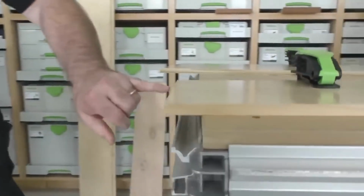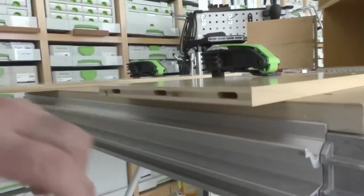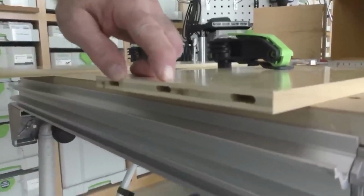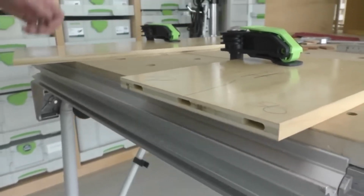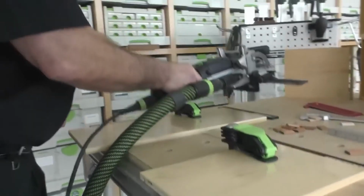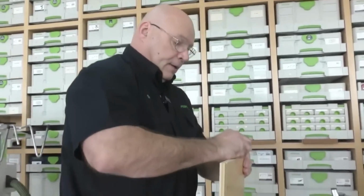Okay, so let's get in here to see this. They're all tight. And you know what? That is close to where I marked it just randomly, but that's not my witness mark. That was for where I lay my plate. Now the next, you know what? I'm going to take that out right now and let's get the tenons in here.